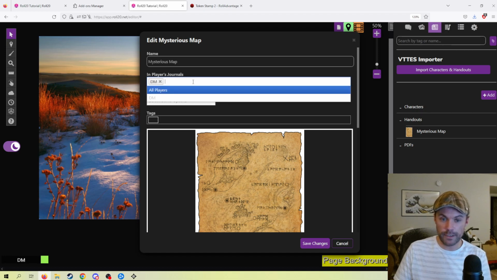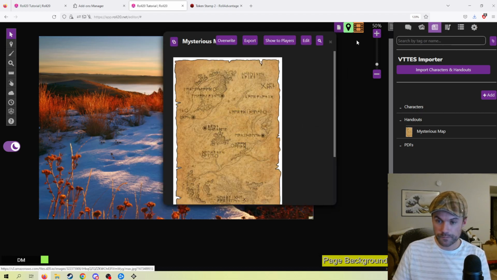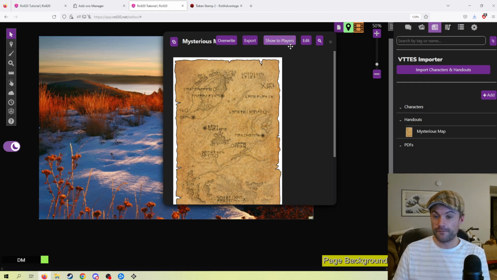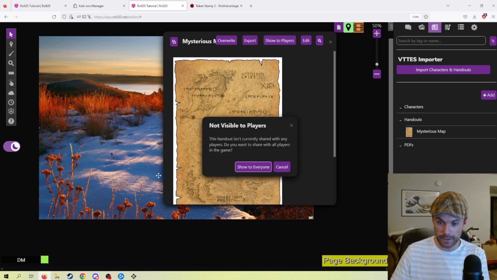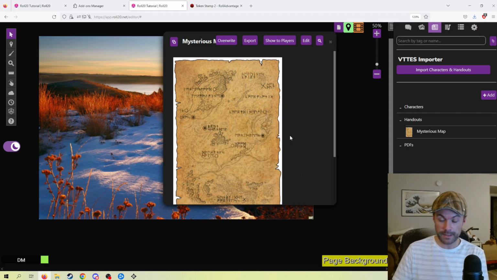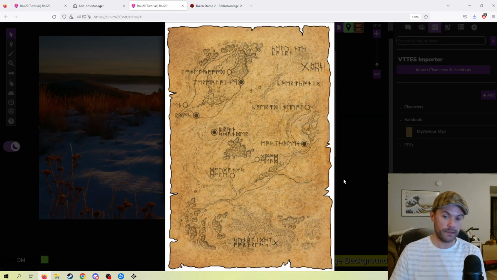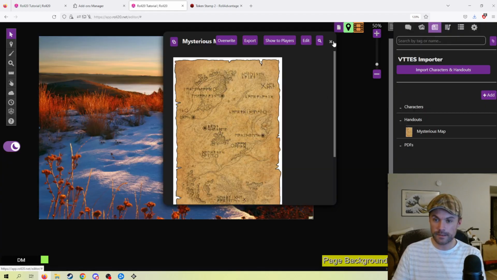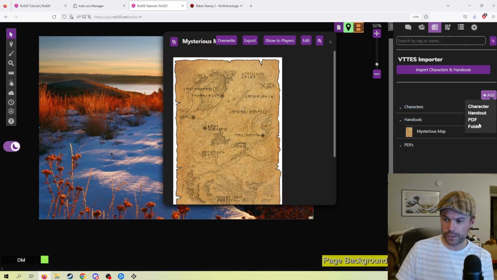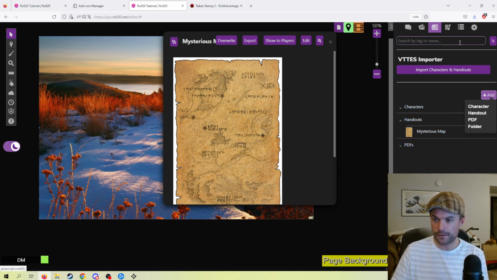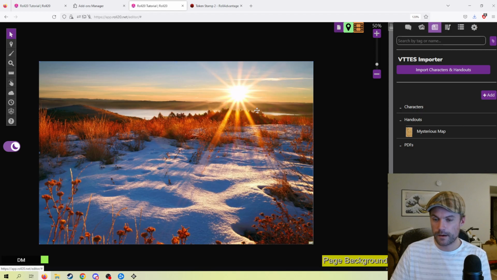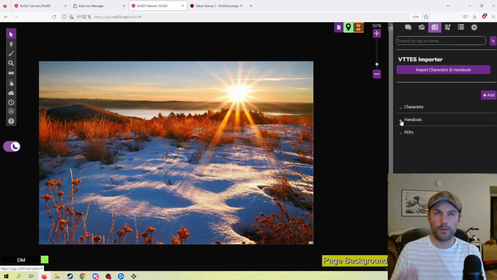So you can go here and manually change the permissions, or a neat trick is you can force it to appear on their screen by clicking Show to Players, and it will automatically bring this up. Now, how it's going to look is it'll show them this. If we click on it, it's going to pop it up like this. So that is the journal tab, and you can use this for other things as well. I don't typically use the character sheet or the PDF thing. I just use handouts and folders basically. I also use Discord for a lot of this stuff, so it's useful, but it's also not at the same time.